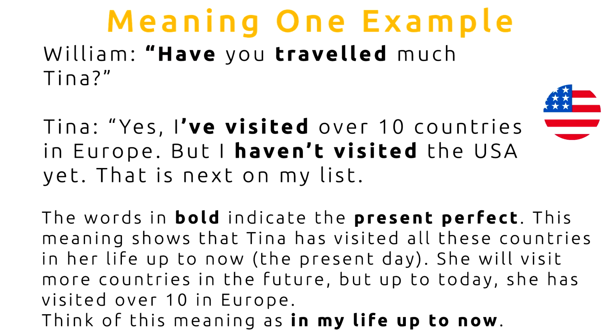So the words in bold indicate the present perfect. This meaning shows that Tina has visited all these countries in her life up to now, the present day. She will visit more countries in the future, but up to today she has visited over 10 in Europe. Think of this meaning as in my life up to now. So that's meaning one.